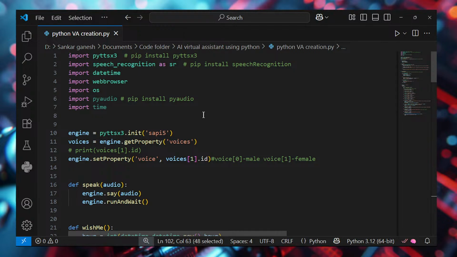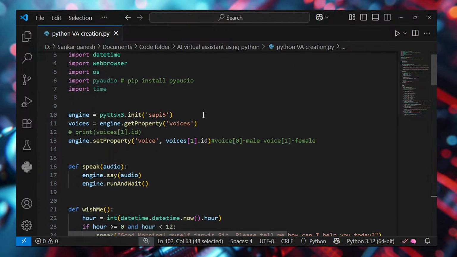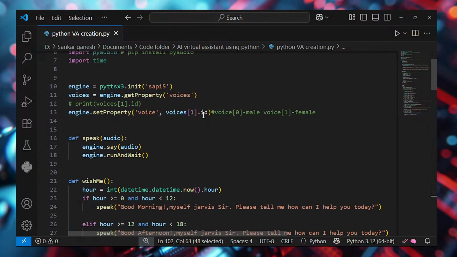And the OS module is for accessing our local system, like the music folder and videos, everything will be accessed like a system file. Then the engine: here we initialize the voice. So pyttsx3 helps to create and fix the voice, and engine.getProperty gets the voices. There are two kinds of voice, male voice and female voice.